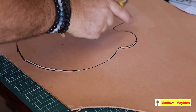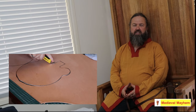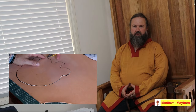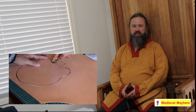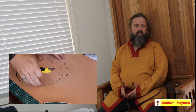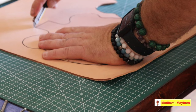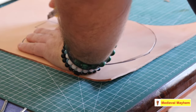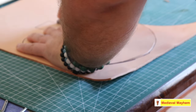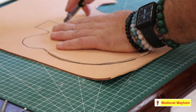Just remember when you are cutting, try to use a sharp blade. It's much safer to use a sharp blade than a blunt one. I was using about a 2mm — just over 2mm thick — piece of leather. You can go thicker or thinner, but this is simply what I had, keeping it cost effective as a scrap project. Then the next piece was just to flip that over and trace it onto the other piece of leather, so I've got perfectly symmetrical shapes that are going to get sandwiched together.